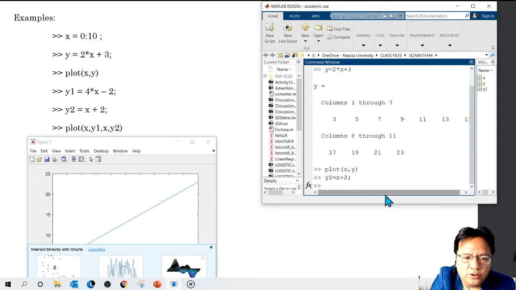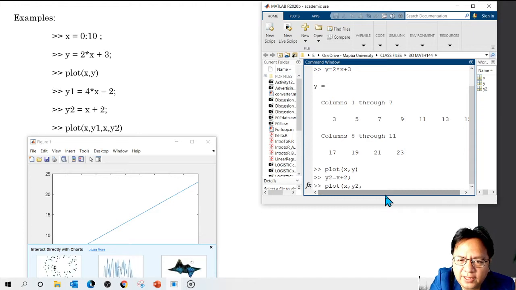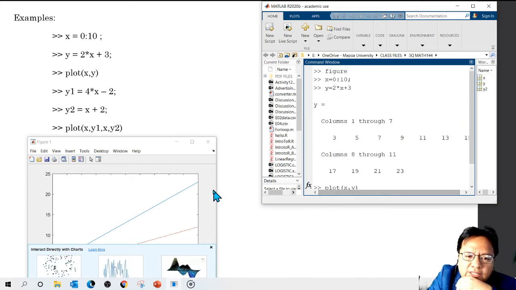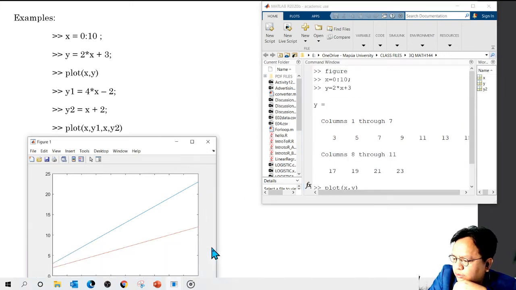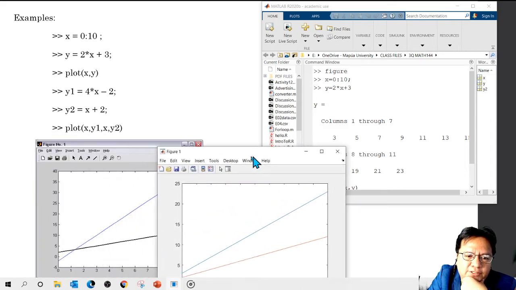Here we can have plot x and then y2. Sorry, I used y for the first one. And then we have x and then y2. Here you can see that there are two graphs being shown, two lines with different slopes and different intercepts.